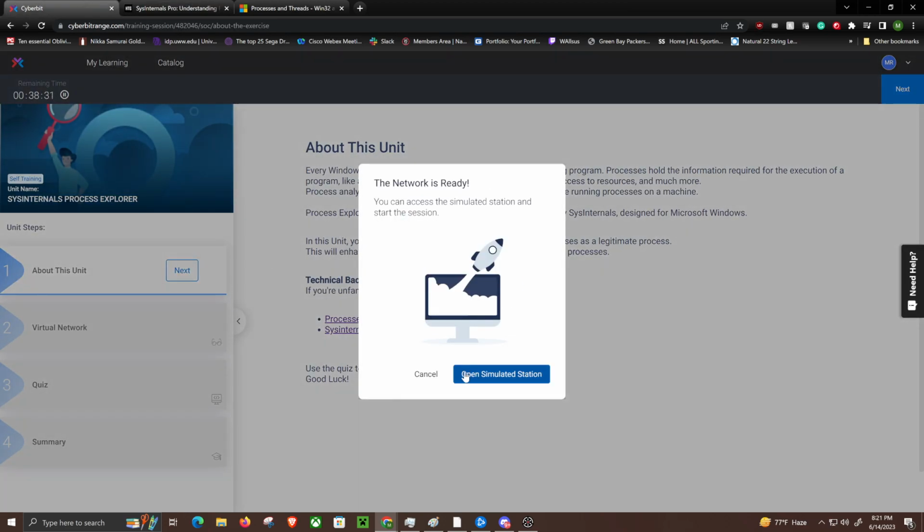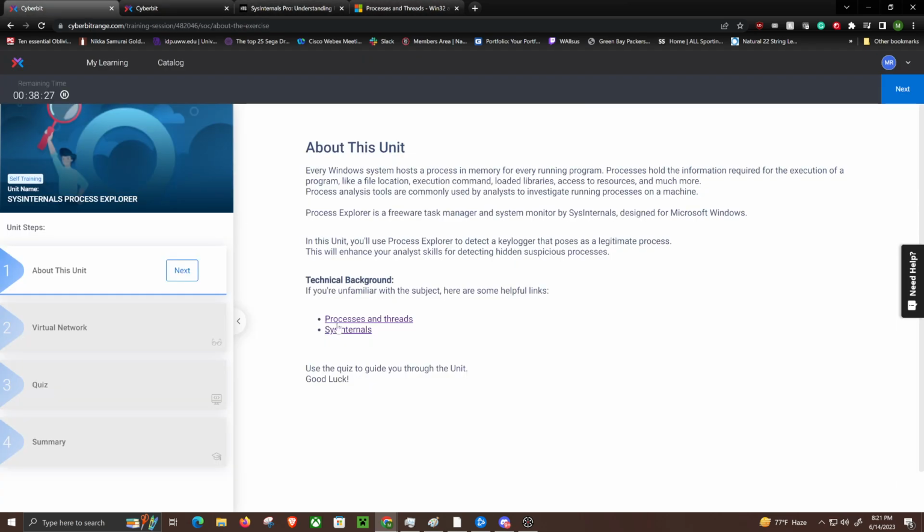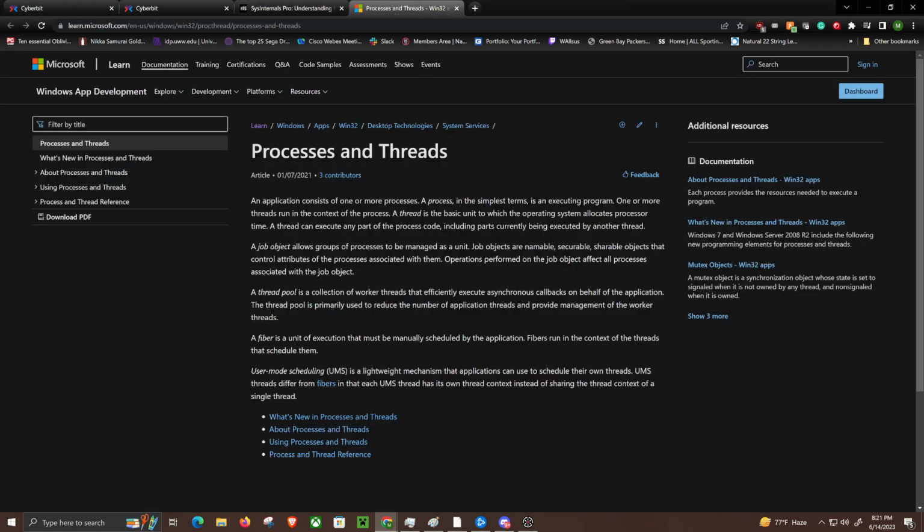So, without further ado, we'll open up our station. Also, for those of you for processes and threads, it's a very brief understanding of how a process works. It gives you the definition of a process, a thread, and a fiber.